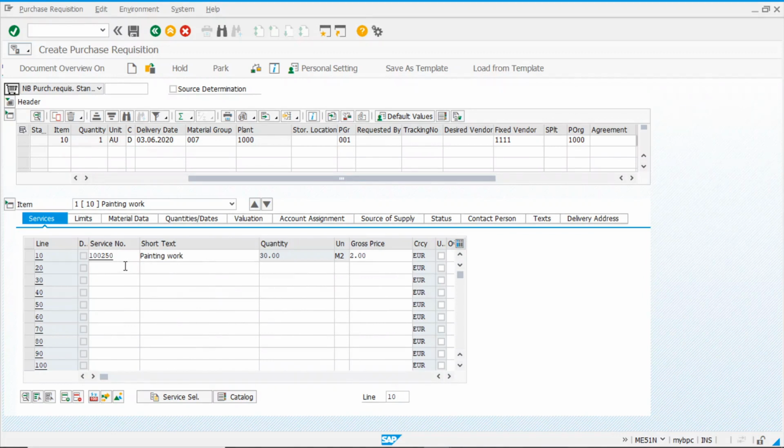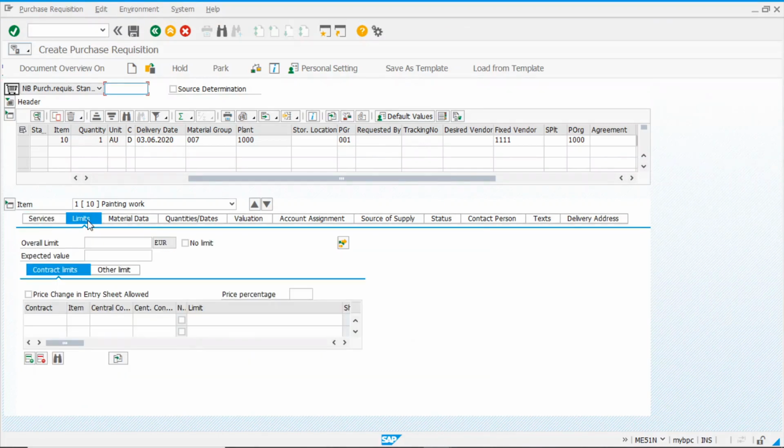And here you will include all the planned services, all the services that you already know upfront that you will require from your vendor. Then here we have the limits, and this is used for the unplanned services, the ones you don't know, but you still want to reserve a certain amount of money for.